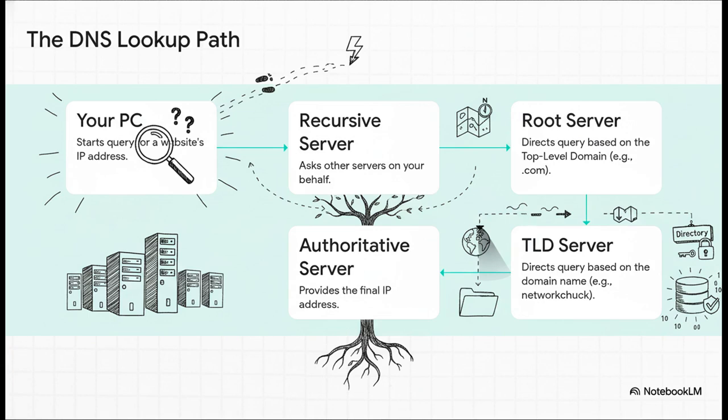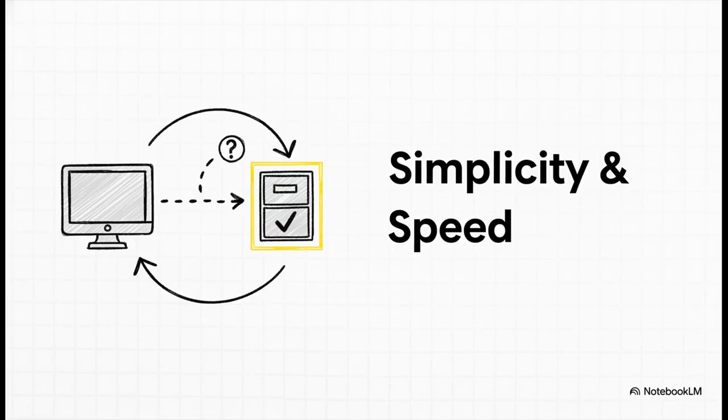Think of it like a little detective story. Our query starts at your computer, but it quickly has to ask for help from a chain of command, a series of more and more specialized servers. First, the recursive, then the root, then the TLD, and finally, the authoritative server. Let's follow the breadcrumbs.